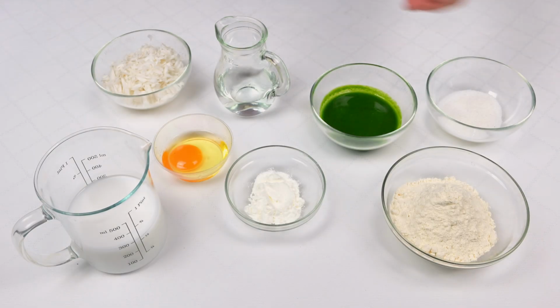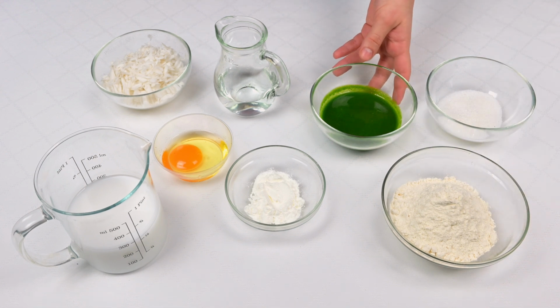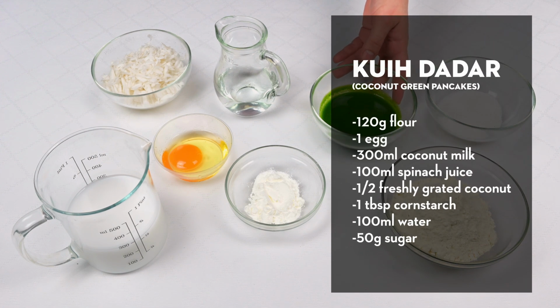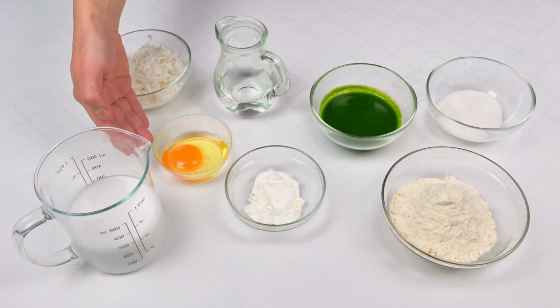For the pancakes, we're gonna need 120 grams of all-purpose flour, 100 milliliters of spinach juice. If you wanna make the spinach juice, you just have to boil a couple of spinach leaves and blend them well with a little bit of boiling water. Then make sure that you have exactly 100 milliliters of juice because that's gonna be enough to make our pancakes green. 300 milliliters of coconut milk and 1 egg.